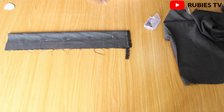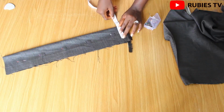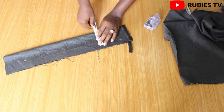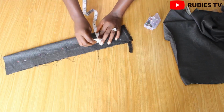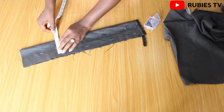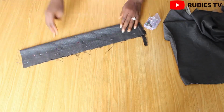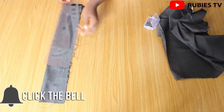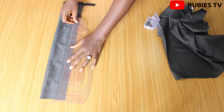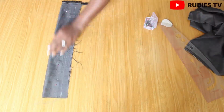Now it depends on how wide you want your strap to be. So for this video, I'm going to be making it 3 inches. Alright, you can do 2.5, 2 inches if you want to have small straps, or you can even do 4 inches if you want to have larger straps. It all depends on you and what you want to achieve. And now, because I want to be sure that my lines are straight, I'm going to use a ruler to emphasize the marks. So I'm going to draw a straight line and then I'll cut.